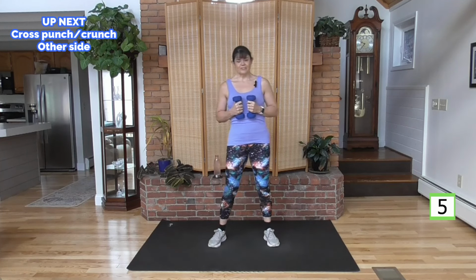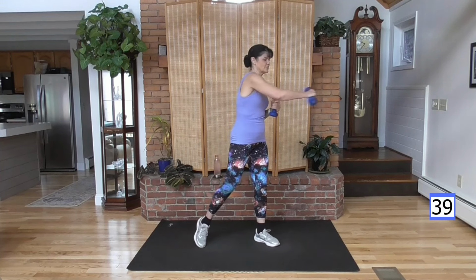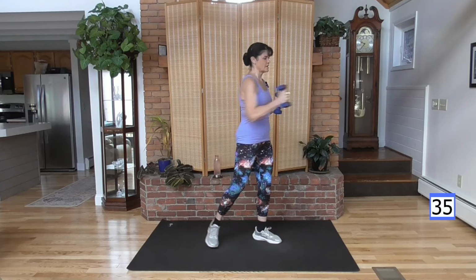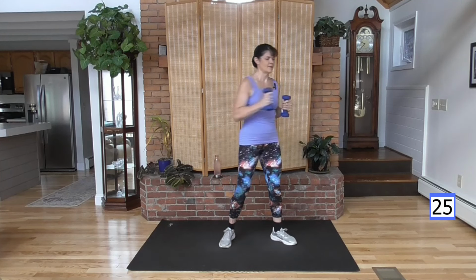All right. You ready to go with your left arm? Take a deep breath. Here we go. Punch it out. Punch, crunch. Move your form. Squeeze the glute, round the back. Abs in. Pull that belly button in. Right there.